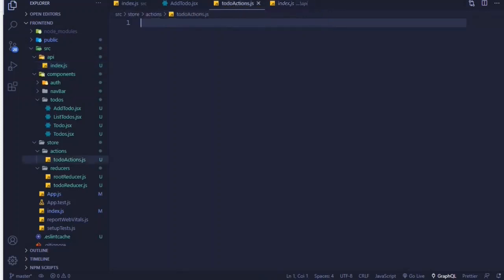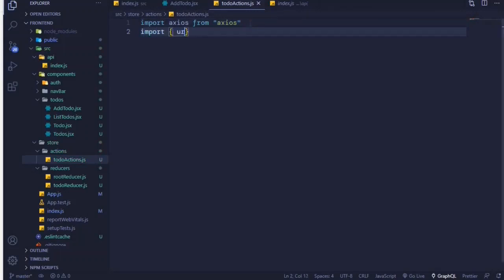in this particular file, todoActions.js. So in this file, the first thing that you will do is import Axios, assuming that you have already installed it. So import axios from axios, and we'll use Axios to perform HTTP requests. Then you import the URL, which is for our endpoint URL, and this is from the API folder. Okay, so I'll say ../api, and then we can access the API folder right here, and this should access our URL because inside the API folder we only have index.js and we don't need to include anything else at the front.